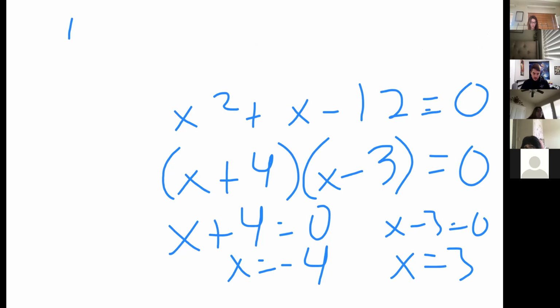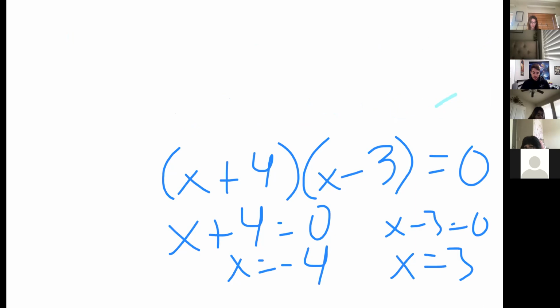So either x plus 4 is 0 or x minus 3 is 0. So x is minus 4 or x is positive 3. Excuse me, the final results here, you mean we have minus 4 or what? So I get these two results. x is minus 4 and x is 3. What do I have to do now?